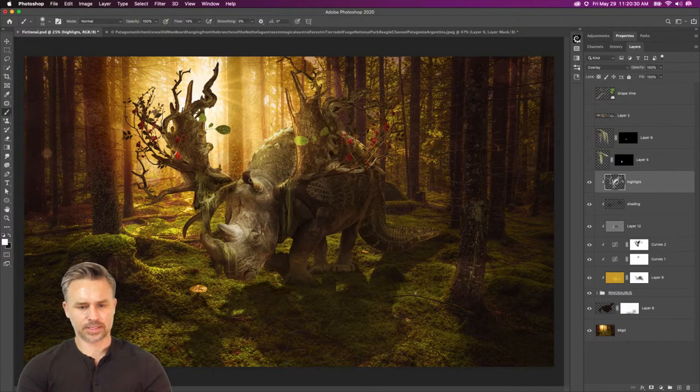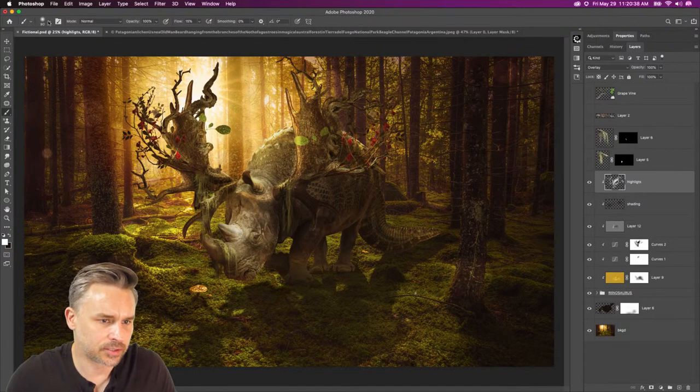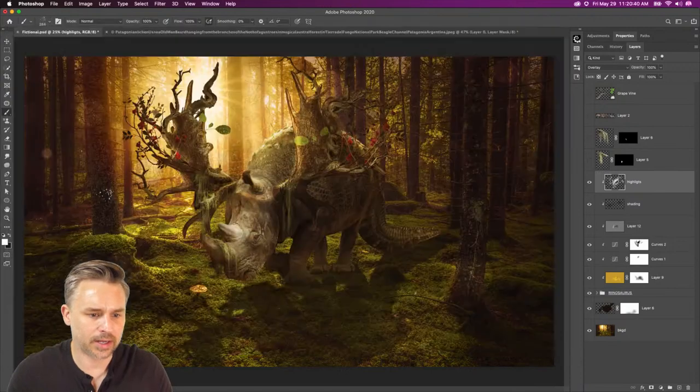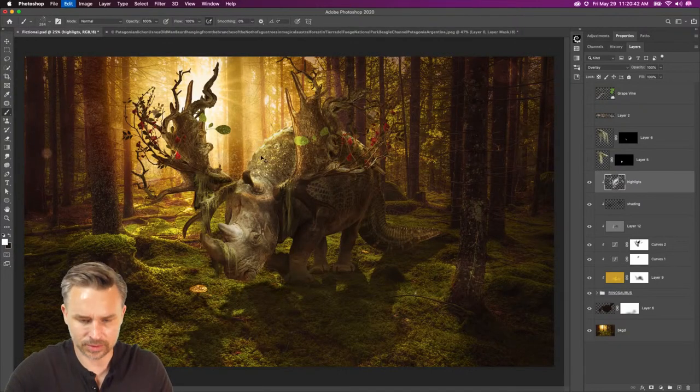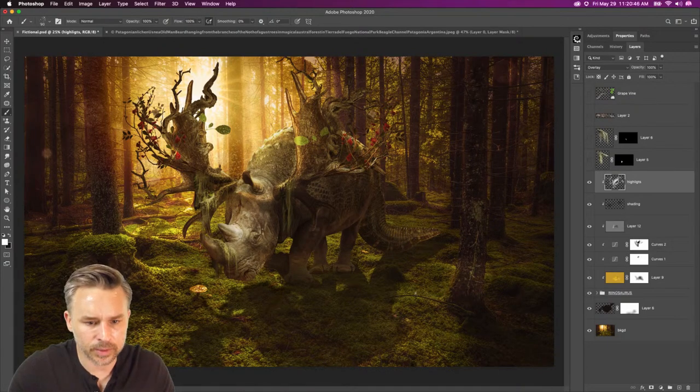Yeah, so you guys dig? Do you dig? I just love these highlights that it adds. I'd still jump in and try a spatter brush too, right? I can always try that just to give it a little bit of texture, because things get a little bit too smooth if you keep on just using a regular brush.